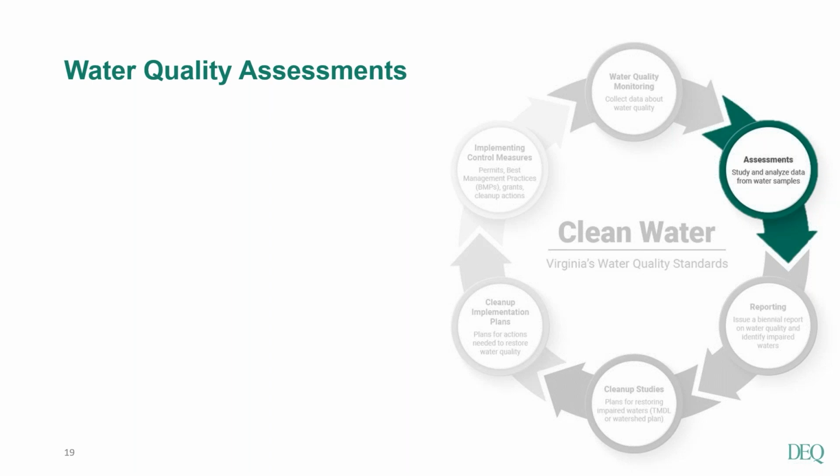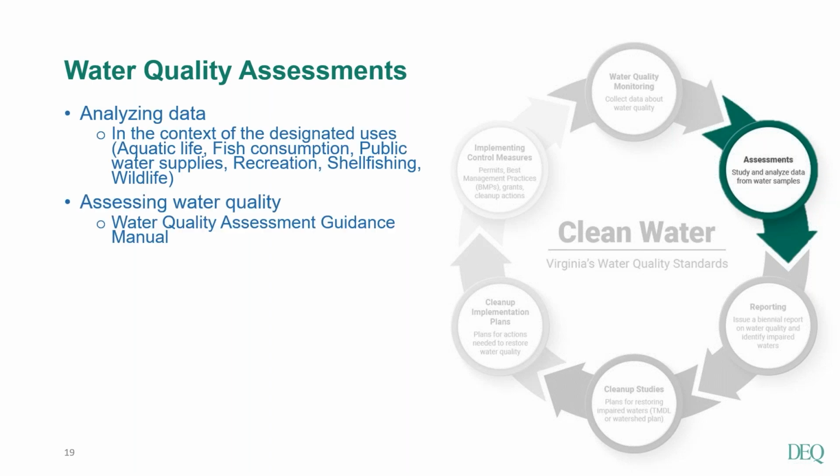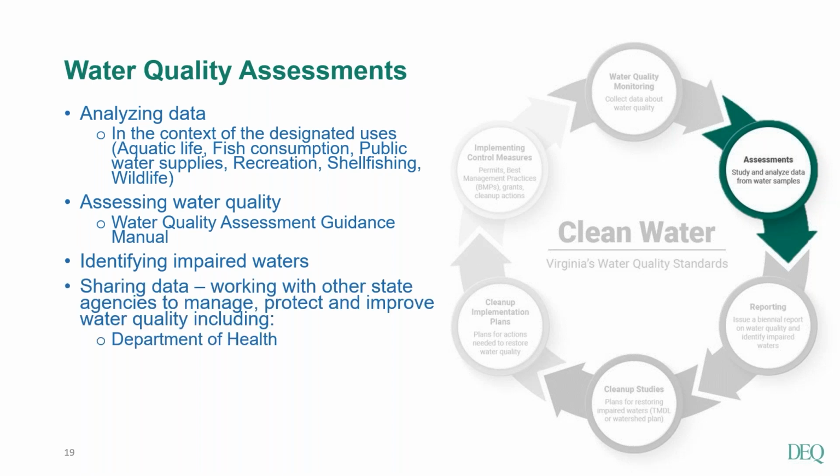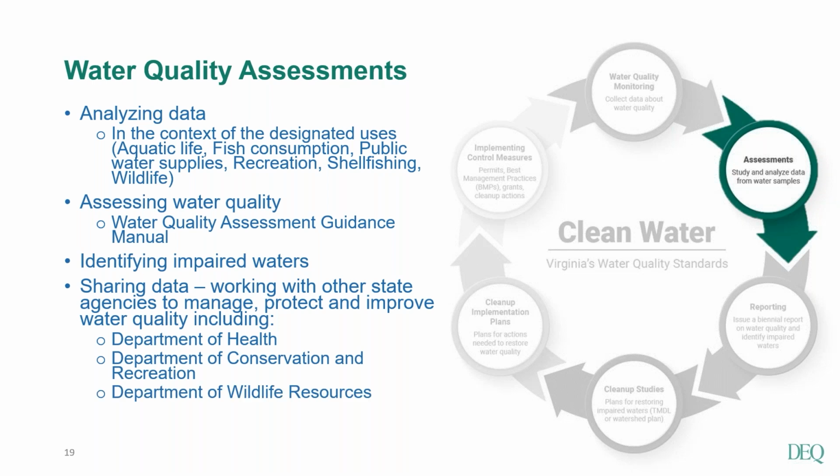DEQ analyzes available monitoring data, and every other year we perform a water quality assessment. Whenever assessments indicate that a water body does not meet one or more of the water quality criteria, according to the established DEQ guidelines, or fails to support a designated use, it is considered impaired and is added to the impaired waters list. Such examples we mentioned earlier include the James River, Hawksbill Creek, and Luray. And DEQ identifies the impaired water body's location and the basis of impairment, such as high bacteria counts.